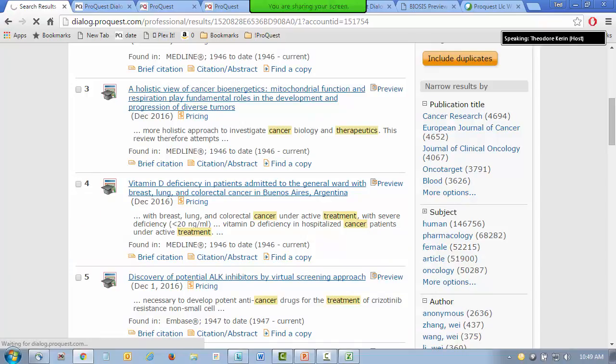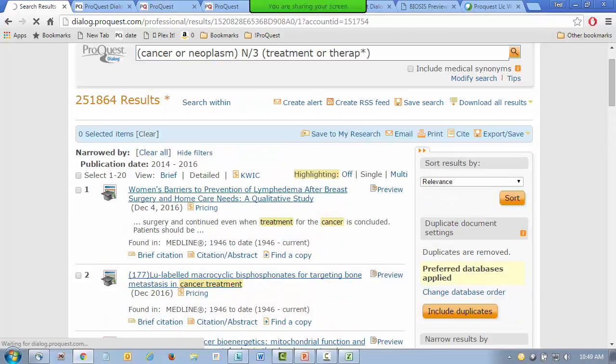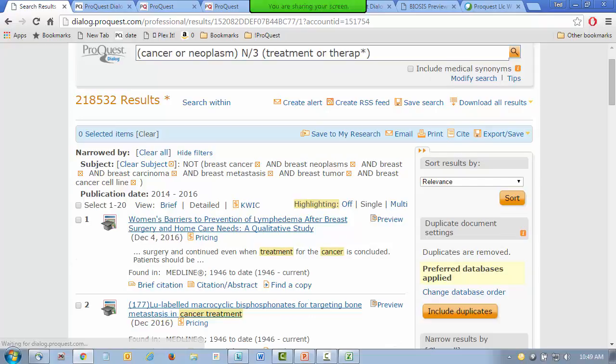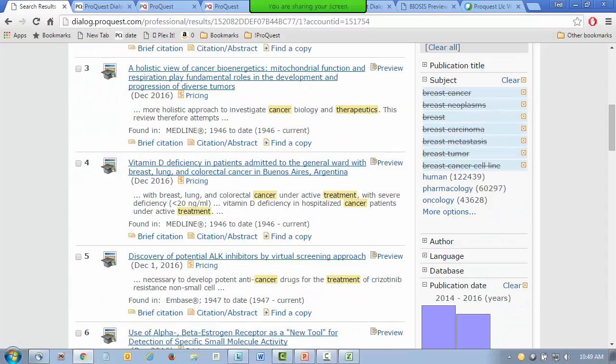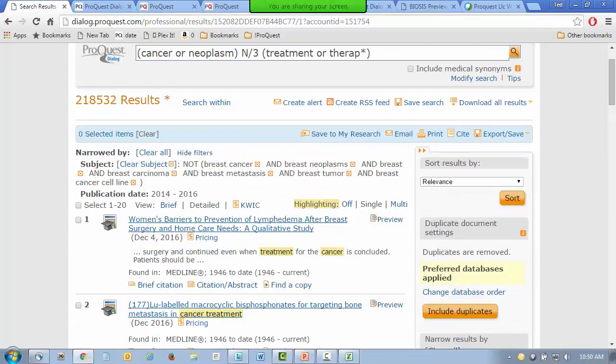And so we can use these result filters over here, these narrow by filters, to modify the records that we've got. These are very effective as a way to tinker with what you've got initially with your initial search result. It's very flexible, and I would encourage you to get yourself familiar and comfortable with those. A very good way to work with your search.